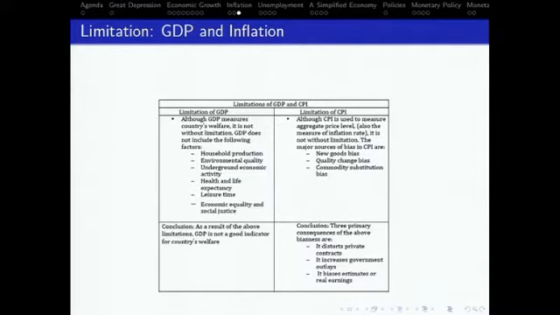CPI also has limitations, because when you talk about the basket of goods, remember we said the necessity of the goods? Same problem. Ten years before, there was no iPad, no iPhone. So how do you take that price level to calculate, right? So this is one of the problems, the quality.